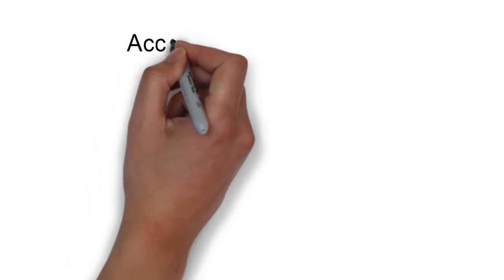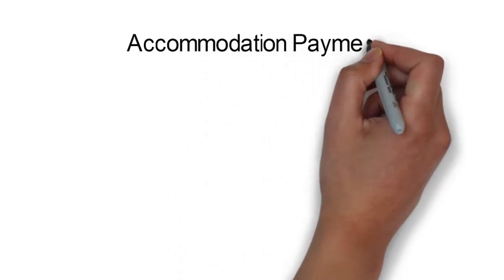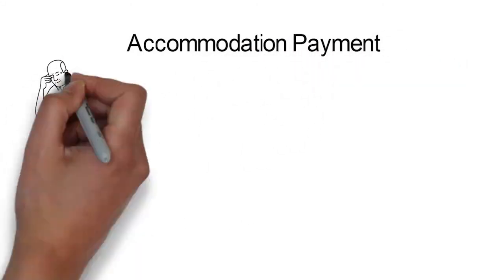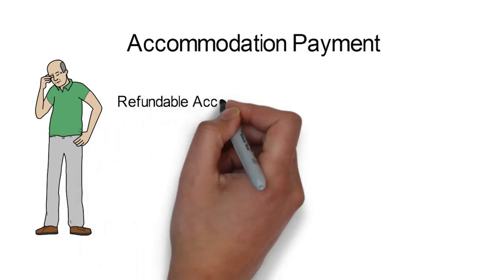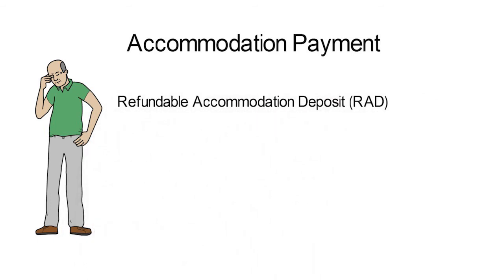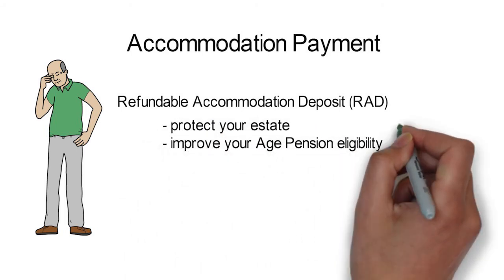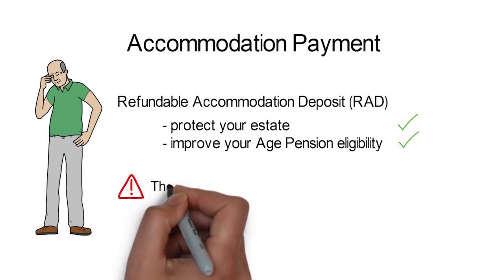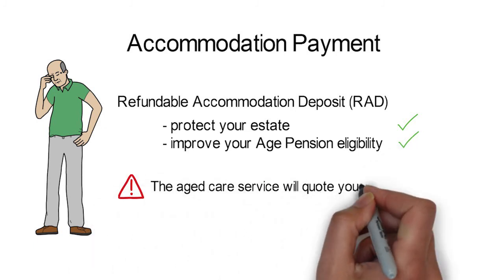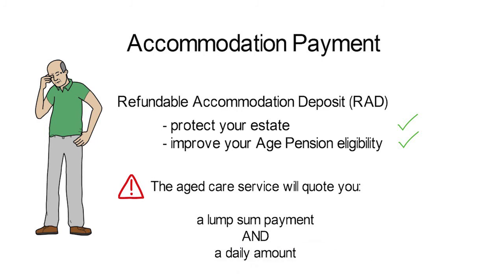For many people contemplating aged care, the issue of the accommodation payment creates the most worry. While payment of a refundable accommodation deposit, or RAD, usually requires a revamp of your finances, don't think of it as the enemy. If handled properly, a RAD can present distinct advantages. It can protect your estate and may help to improve your age pension eligibility. Remember, when offering you a place though, the aged care service will quote you a lump sum payment and a daily amount, and you have flexibility to choose which option suits you best, or a combination.